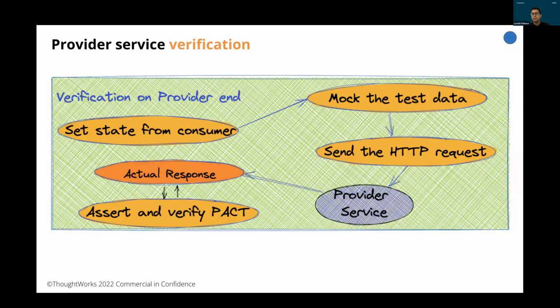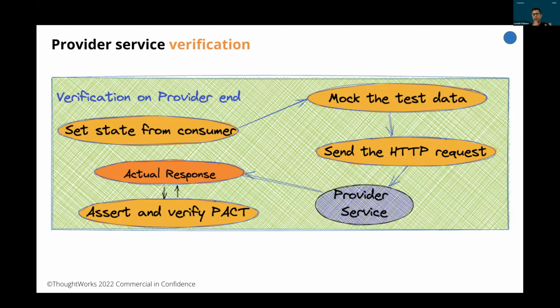Now, one thing I missed here is what it verifies. Pact contract testing never verifies the values. It verifies the structure of the response. Like if you have mentioned that in the response you need the ID and name, and ID should be an int type and name should be a string type, then Pact will always take care of that. So if, for example, the provider changes the ID from int to string type in future, then your Pact will break, because the consumer has mentioned that ID should be of int type. So it never checks the value. It always checks the structure of the response, the data types of the response.